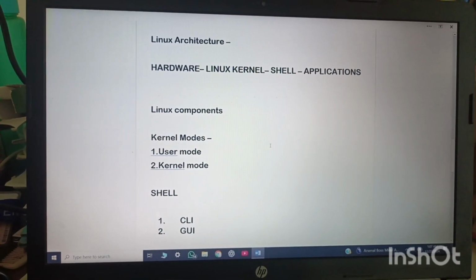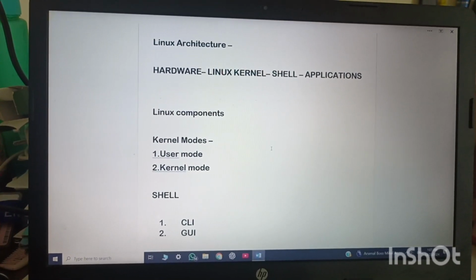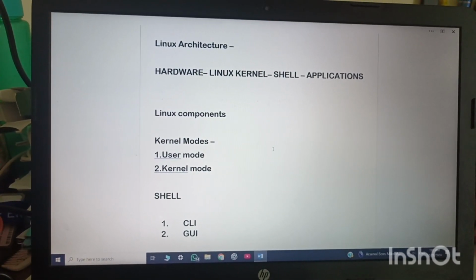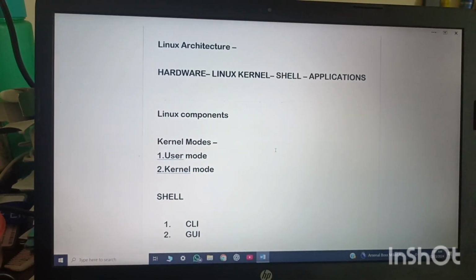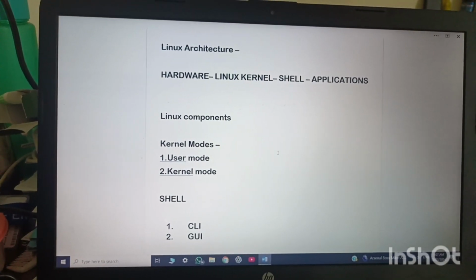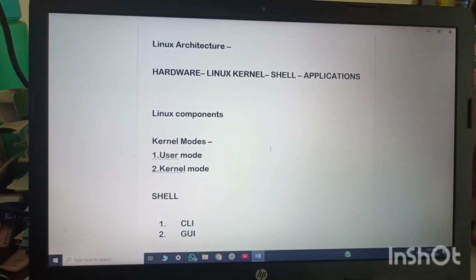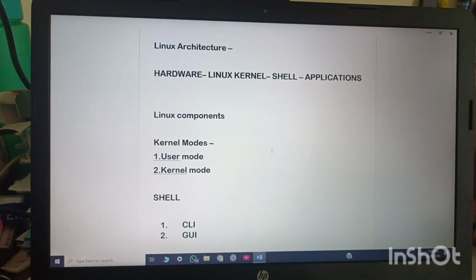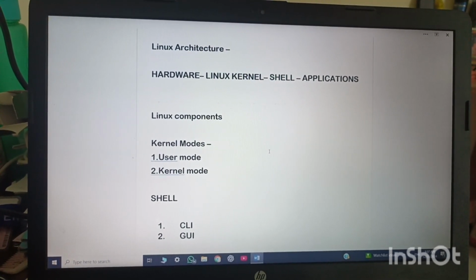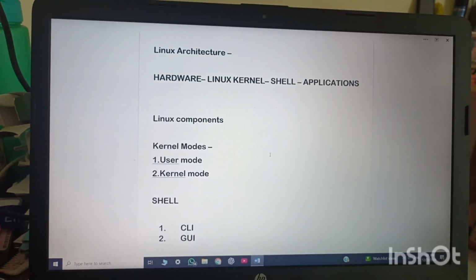Now let's see what the components of Linux are. Some components of Linux are the hardware and the Linux kernel. Then there are schedulers, the processors, and the file system, basically a system which allows us to store files and data. Then there is security, which is used for security purposes. Then network for networking options, and drivers, which tell the kernel how particular things work, like mouse functions and so on.